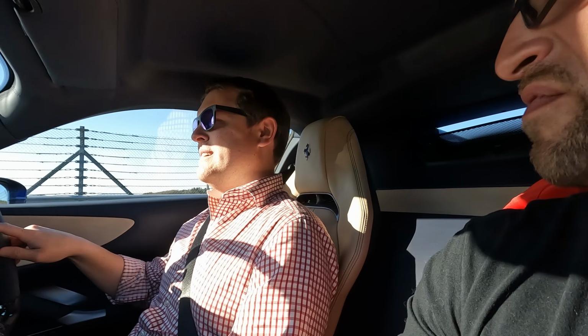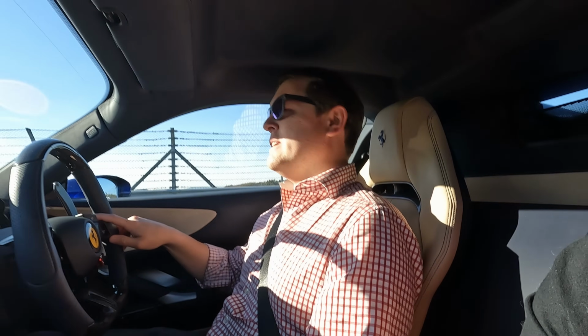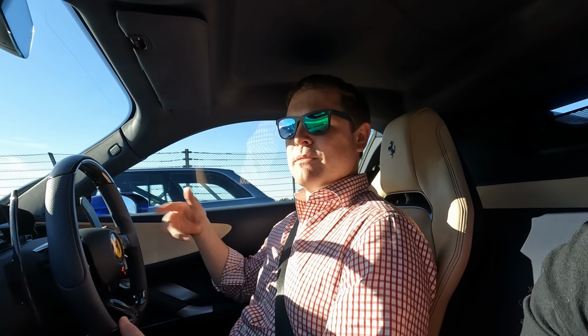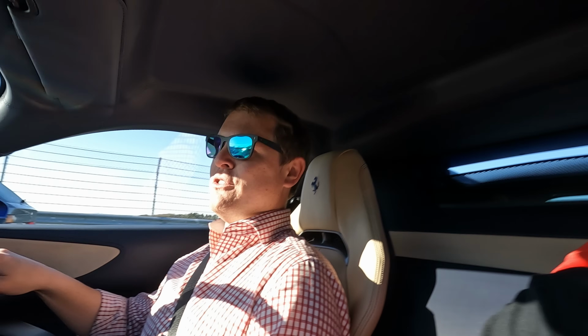It's a cruiser. With a set of Fiorano suspension, it would be more track suited, and probably we can expect maybe a more hardcore version of this car. I would put money on a, as they call it, Versione Speciale. Yeah. VS, like a Pista, a Speciale, Pista, Scuderia, and that kind of stuff. Yeah, I think, and that's going to be sick. Yes. Take this and put it on the track.